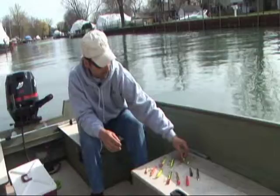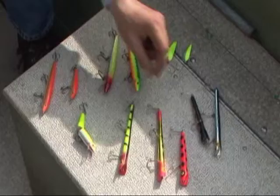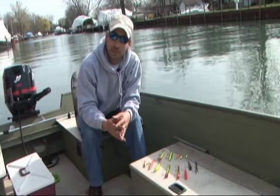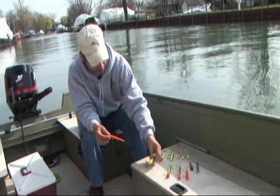Early in the spring when the water's cold, typically the pencil plug would be the bait to use. It's a slow moving bait, and the fish are still a little sluggish. As the water warms up and they're getting more ready to spawn, they're getting a little bit more aggressive, a little bit more feisty. You'd want to start out with the Rapalas, the jointed ones, the bigger, the smaller.